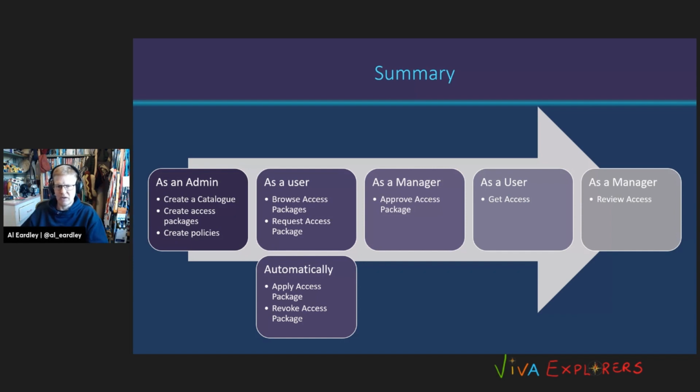So our experience as an employee is improved because it's a much slicker approach to how do we actually get access to things. We can also track it and see whether approval has been granted or not, and have much more visibility rather than just sending off a ticket and waiting to see what happens.